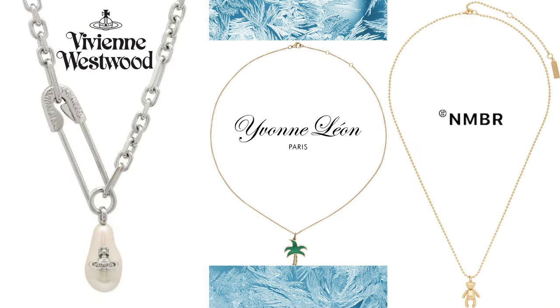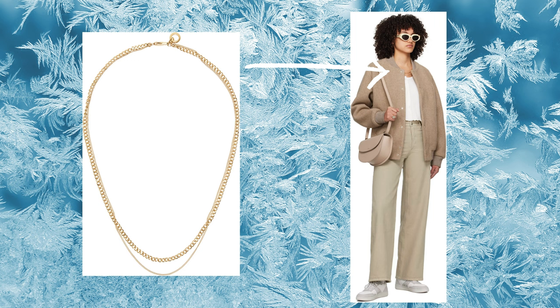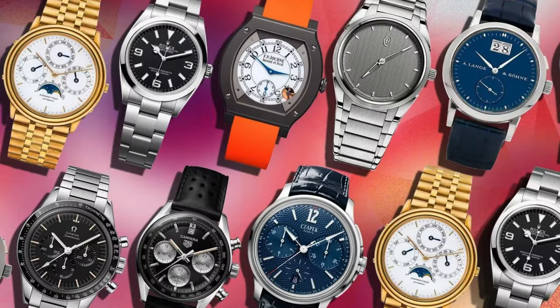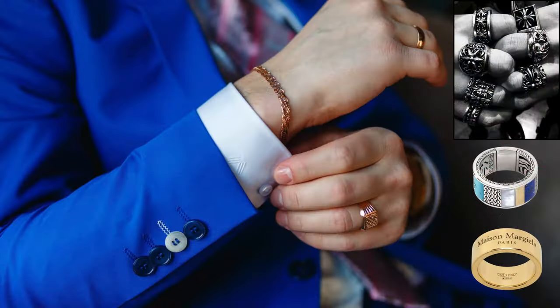And now we need a chain, a nice simple chain. Not the ice, that has its place too, but we need a nice simple chain that you can wear. The key to this is that you see it but don't see it. You don't want it to take over the outfit. So whatever price point style you like, get yourself a nice simple chain, a nice simple bracelet. We discussed a watch, but get a watch. Also ring, which how many and what style, that's personal to your taste.